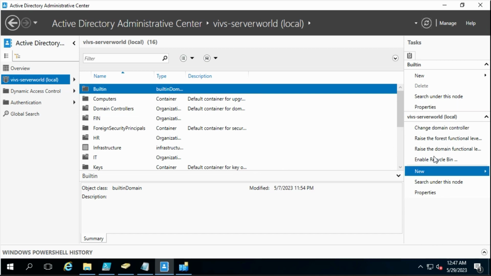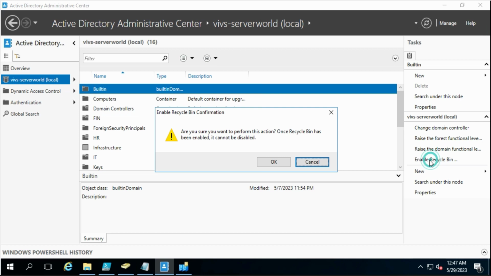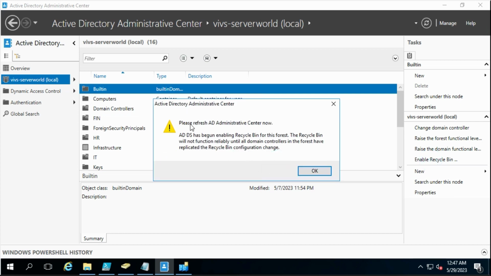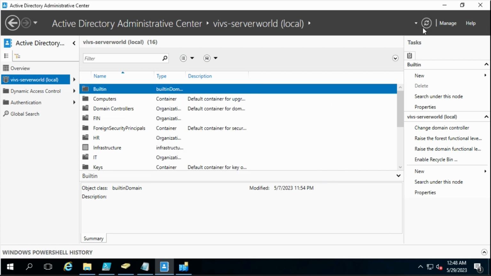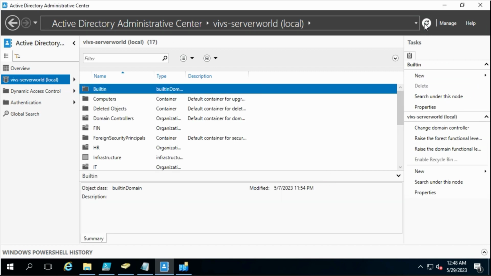Now let's see. Our replication has been done, and let's try to enable. Okay. See, now we have enabled the Active Directory recycle bin. See, it's done.